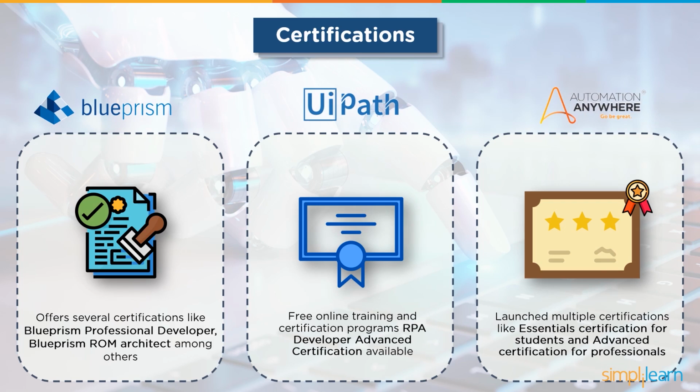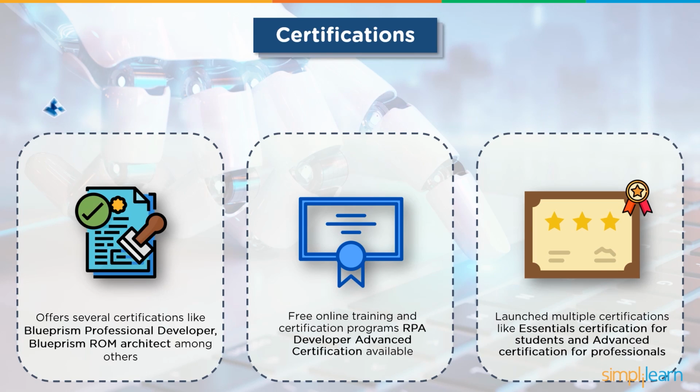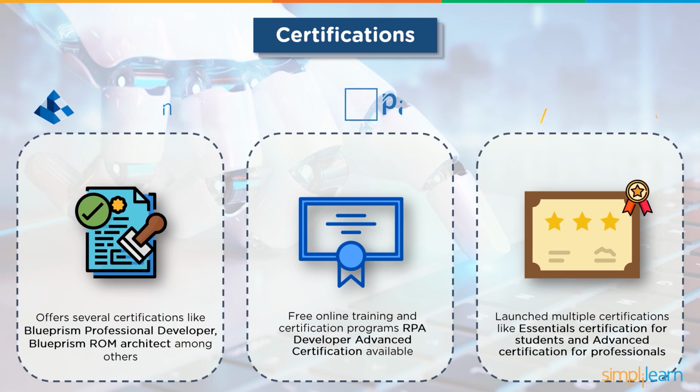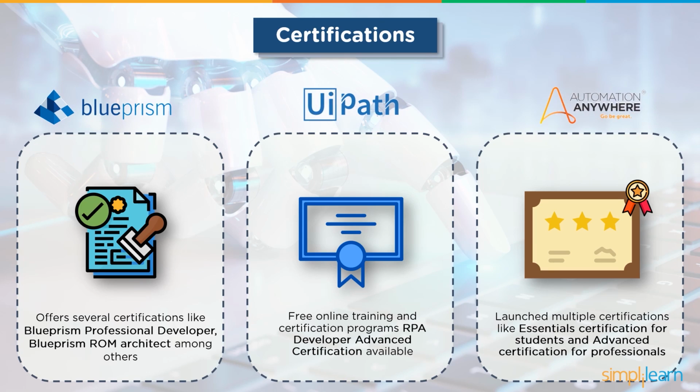Moving on to the last feature, certifications. Blueprism offers several certifications like Blueprism Professional Developer, Blueprism ROM Architect, among others. UiPath provides free online training and certification programs like RPA Developer Advanced Certification. Automation Anywhere University offers free online training and certification programs for both students and advanced practitioners. Professionals can also avail job role-specific certifications.